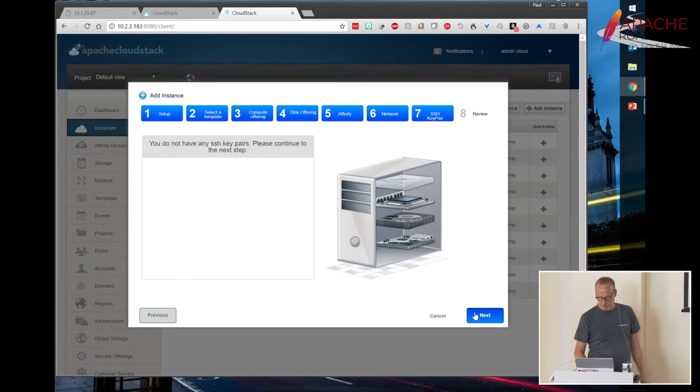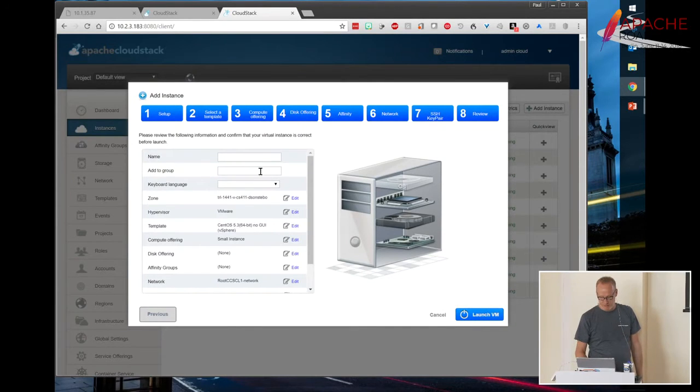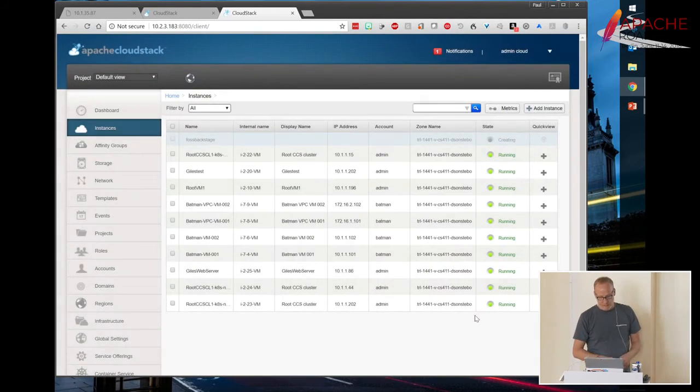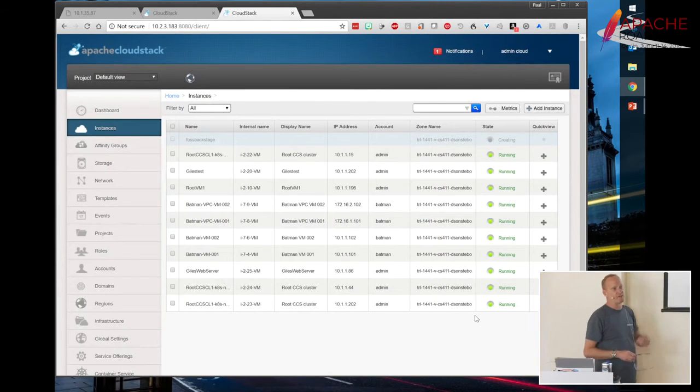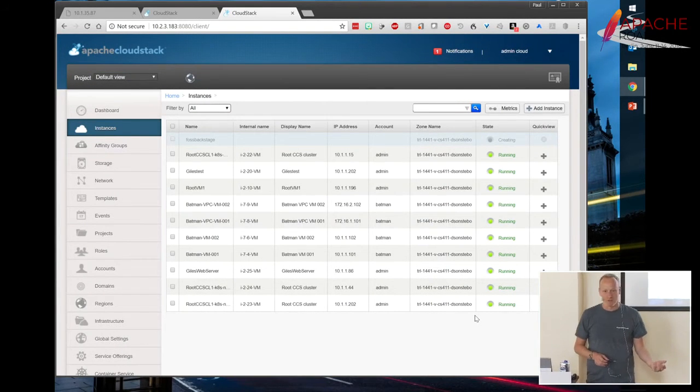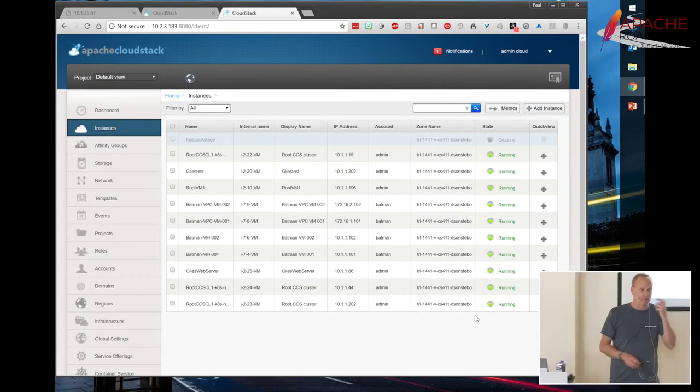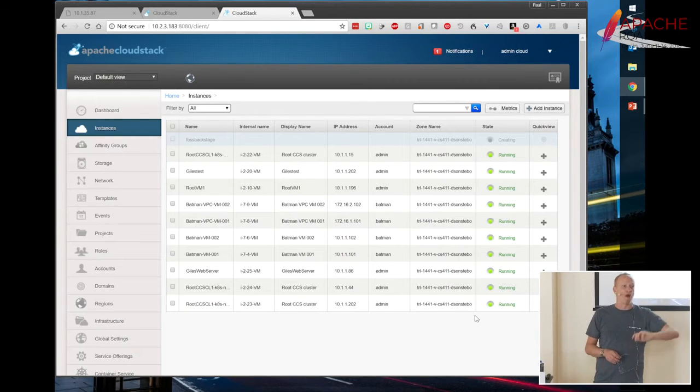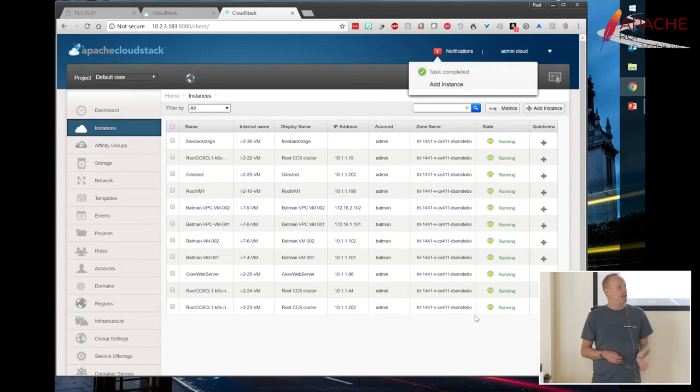Okay, I can choose my SSH key pairs, give it a name. And off we go. CloudStack's going off, sending commands down to the hypervisor to go and create that instance, building the storage required for it, getting it on the network, building any new networking components we need to actually make that happen, which isn't an instant thing. It depends on the size of the machine, where your zone is, et cetera.